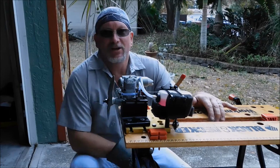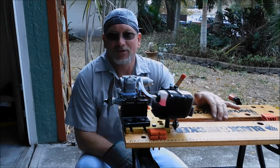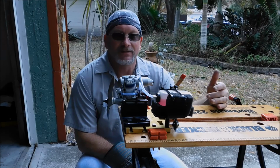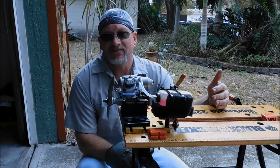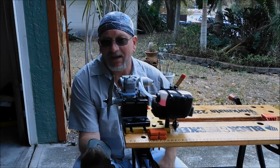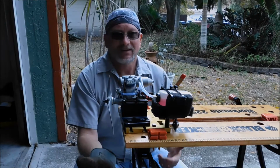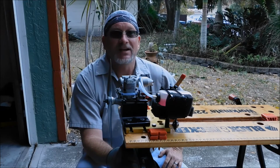Good morning. The engine I'm going to be running today on this incredibly windy day is a nice looking OS 40 LA engine, which is the engine series that came after the 40 FP series from OS. So this is basically a glorified 40 FP. It's a non-bearing engine, so it's usually a little bit low on power, but this is a really nice specimen.